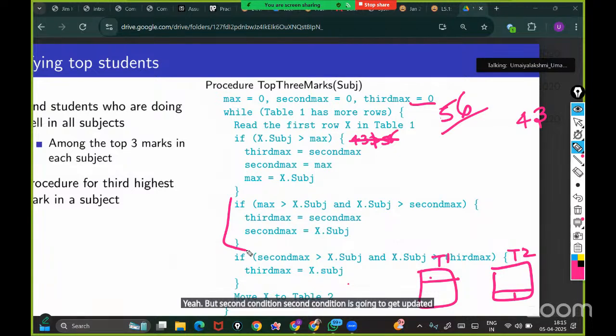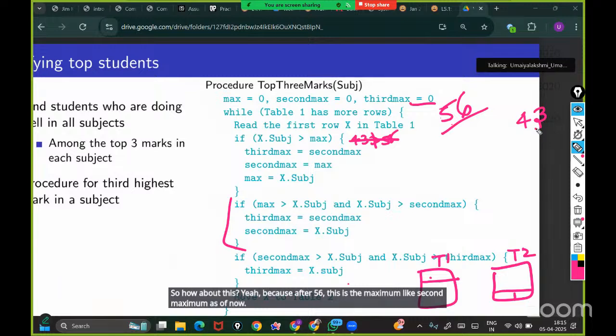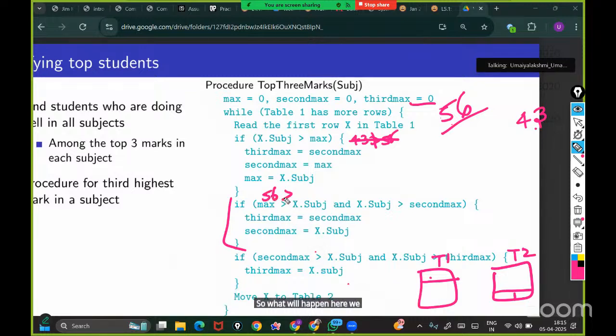The second condition is going to get updated, because after 56, this is the second maximum as of now. So what will happen? Here we have 56 is greater than 43. Yes, the condition is true. So it has to come to this step. What is the subject mark? It's 43. What is the previous second max? 0. What is the third max?